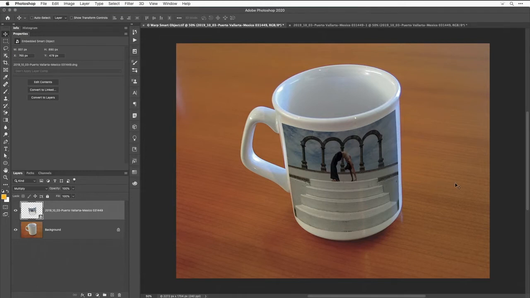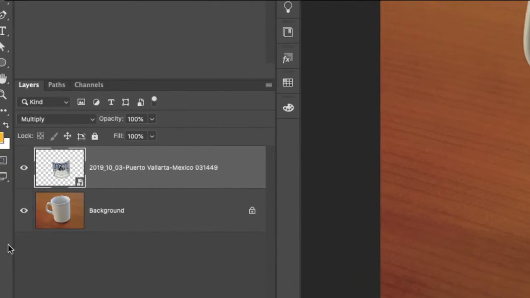But now I think the image looks a little on the dark side. I wish I would brighten it up. And it'd be best if I could brighten it up before I even opened it, like it's a raw file, right when I was in Camera Raw. Well, we can. Remember when we opened it, we double-clicked on it. It was a raw file. It brought us into Camera Raw. And right there, we had a button where we could open it as a smart object.